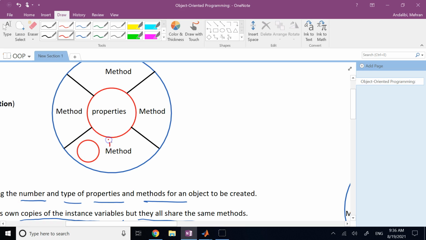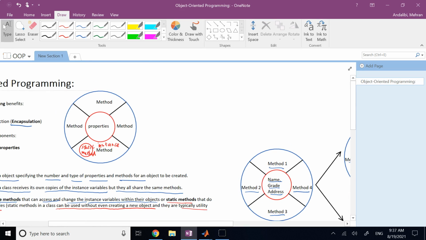So this is an instance method. This is the static method. This static method does not have any contact with this property. So what's the point of it?